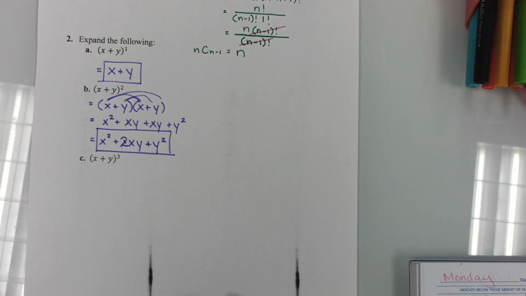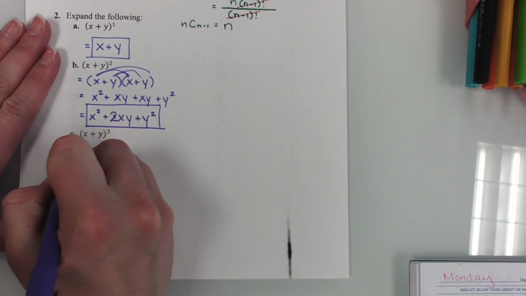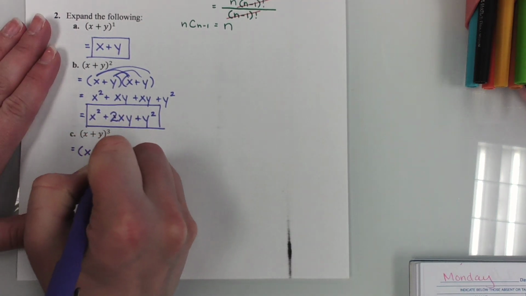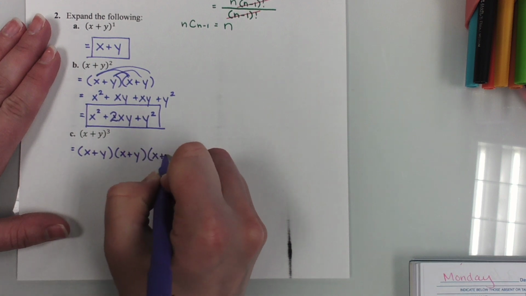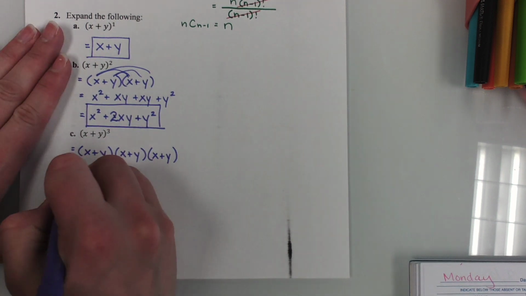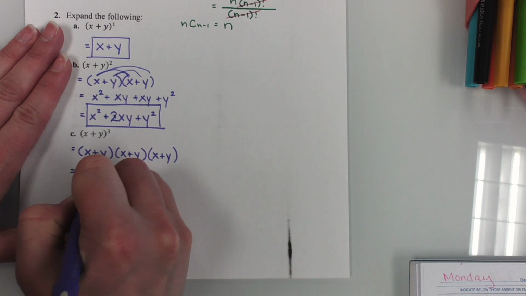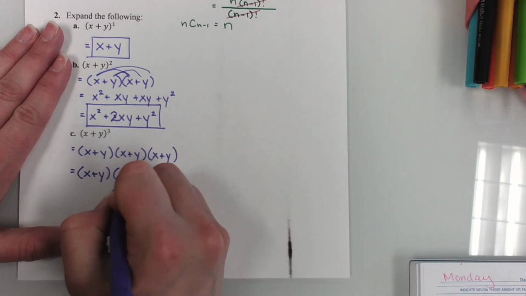Now x plus y cubed, you're doing the same thing. In all technicality, I could write it as x plus y times x plus y times x plus y. But then when I go through and multiply that out, I would do it in pieces. Haven't I already multiplied 2 of the x plus y's together and know what that is equal to? Yep. So I'm going to pull one of the x plus y's because I still need it, and then change this into that in parentheses.